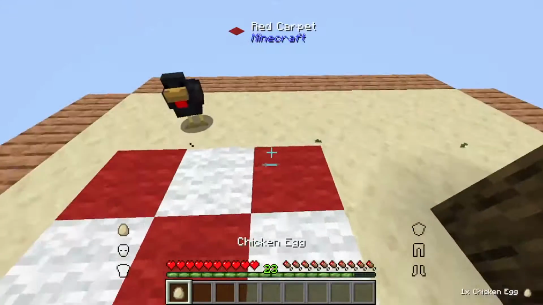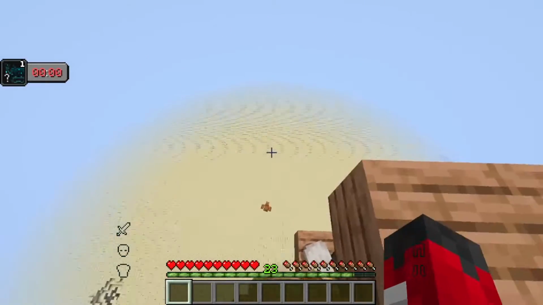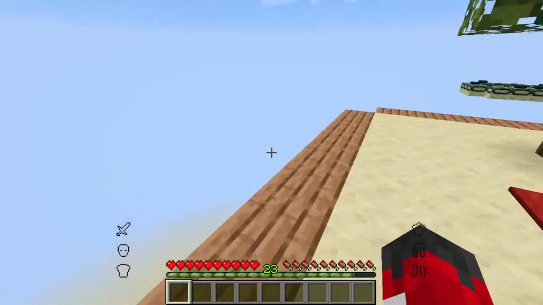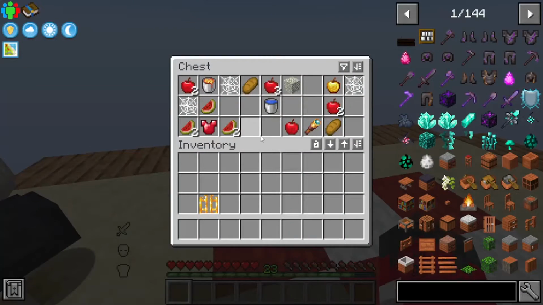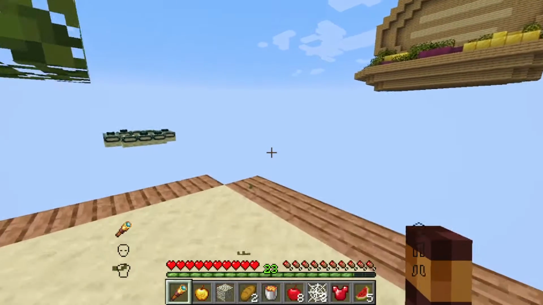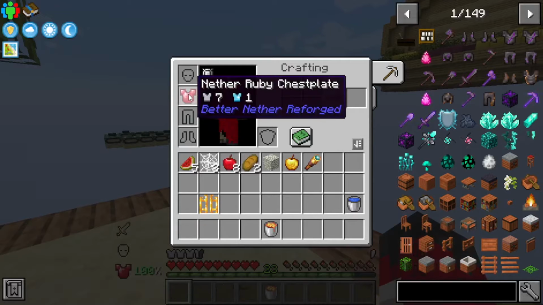Okay. Oh, okay, good. We have chickens, at least. Well, we have spawners. Oh, that chicken's gonna just float down. Chicken just disappeared. And these are all the items I have to survive on here. This is gonna be one episode, so... How am I supposed to... Oh, I'll take that. Wait, nether ruby chest plate.